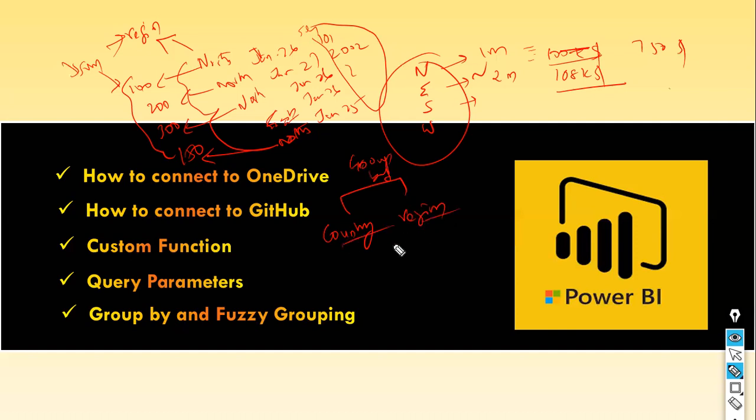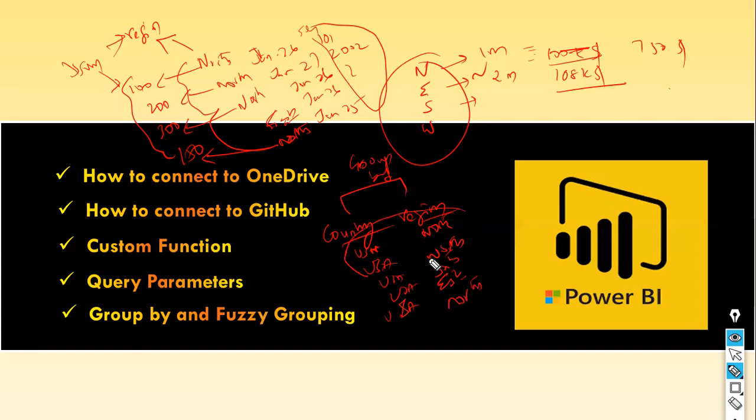The same rule. For example, you have USA and North region, and again USA North and USA South and USA East and USA North. Okay, in this case, what will happen with the combination of these two?